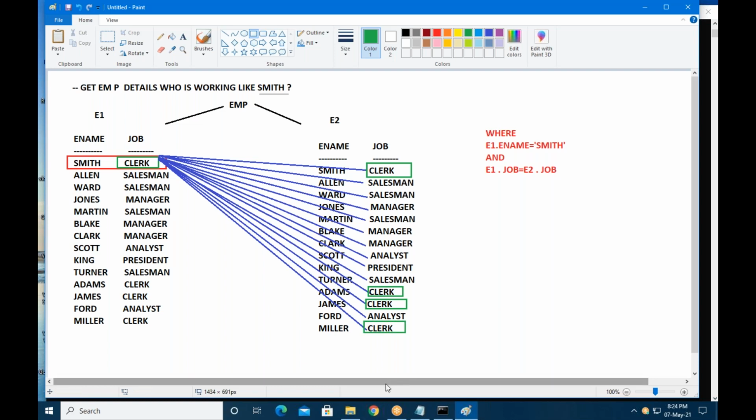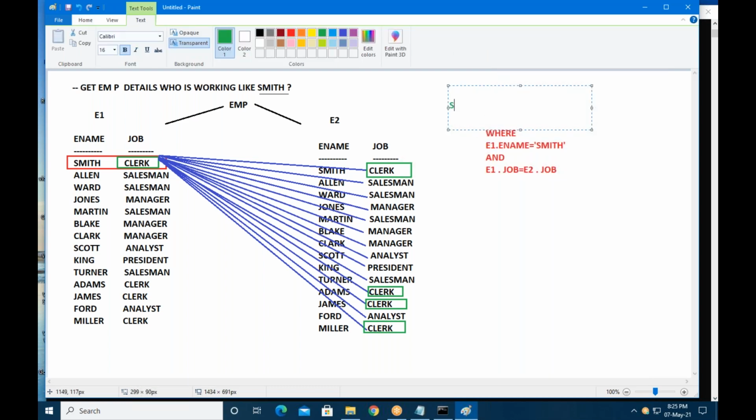What is your requirement? Get employee details of who is working like Smith. Here, 4 records matched under E2.